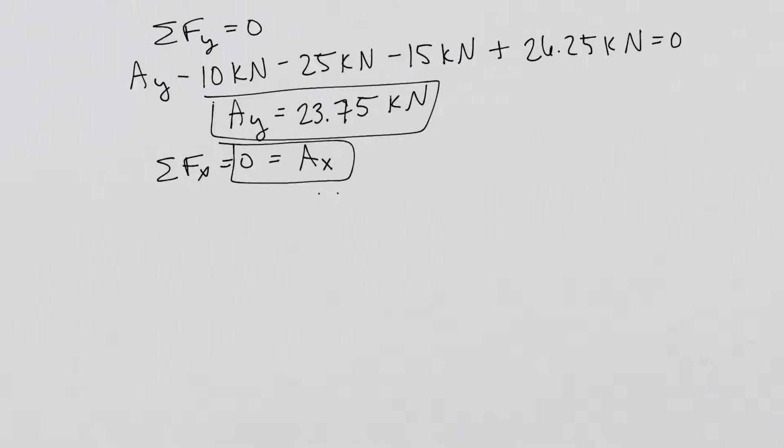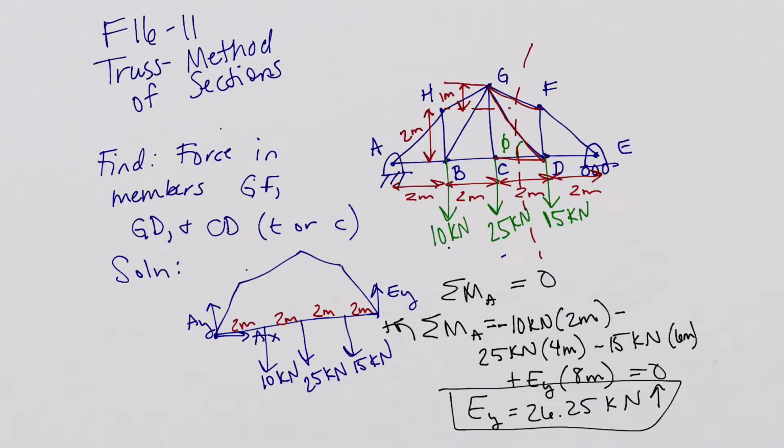So that gives us a start. Now we know what's happening at the ends. I think this is a step that some of y'all would skip. Now that we know, maybe we could have actually stopped there. So we're going to do, let me get another color. We're going to take this section here and take a look at it, just because it looks like we'll have less going on there. We know EY now, so we just found that EY. And hopefully with that, we'll be able to use some of the forces in the X, some of the forces in the Y, and be able to figure out what those unknowns are.